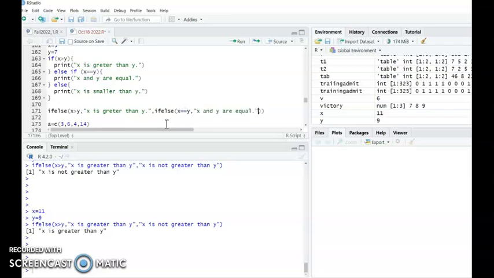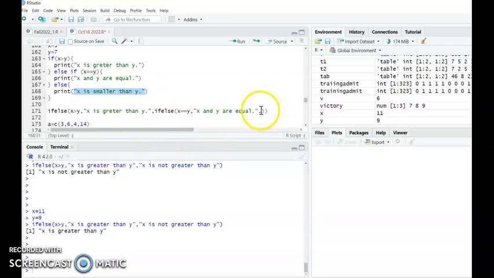Print this one if it is true. If it is not equal to y, and we already know that it is also not greater than y, of course it is smaller, so it goes to the else situation. We can put as many else if statements as necessary with the if else function.